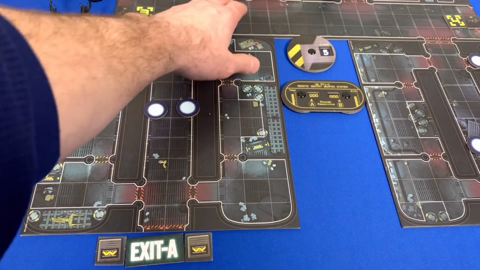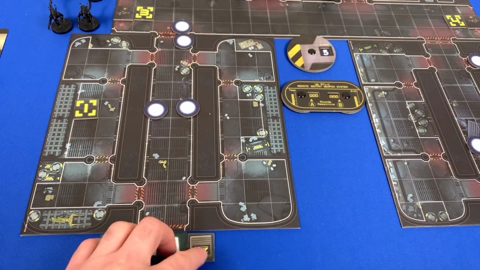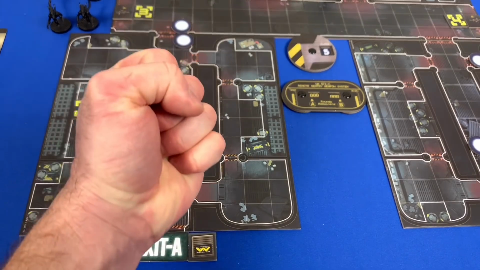I can't see any of them because, of course, I haven't opened any of the doors that I'm in front of. But we do need to get down to this exit, and if we can get at least 1 person there, we've won the scenario. But the more we get there, the better we do, and the more points we get. And oh, we love points.